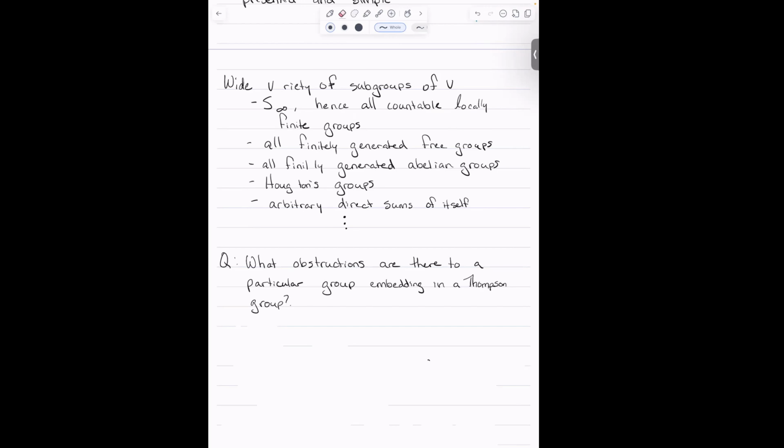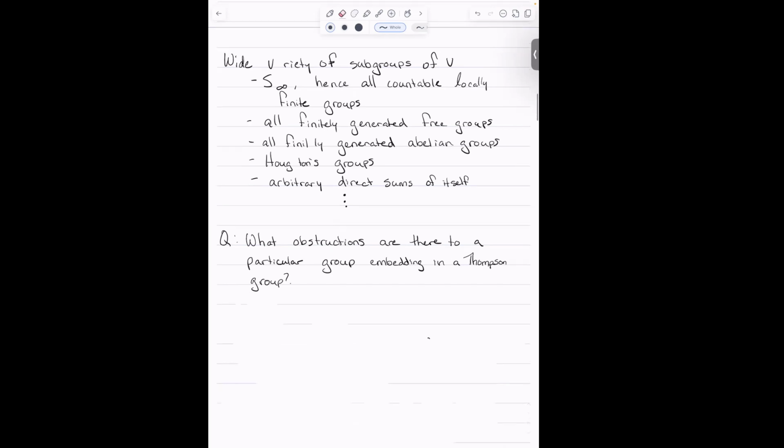Another place where this has been showing up quite a bit lately: there are now many variations on the Thompson groups that people have built. One of the questions where this is showing up is the Boone-Higman conjecture, a conjecture from the 70s about what groups can embed in a finitely presented simple group. So far, most of the progress has been constructing Thompson and Thompson-like groups and trying to figure out if a particular group can embed in one of these objects.